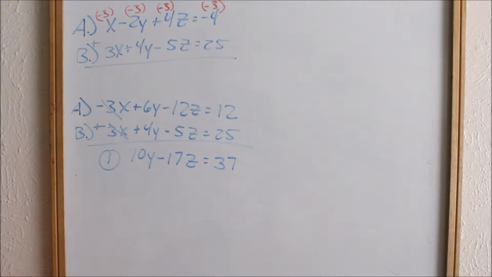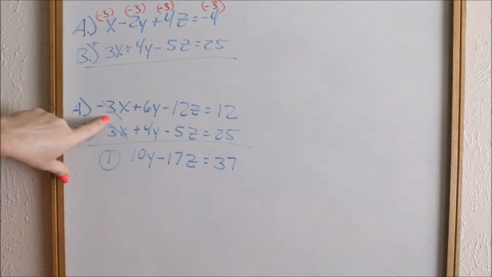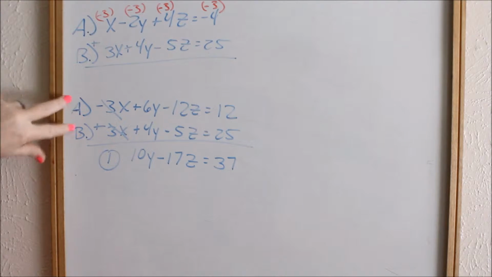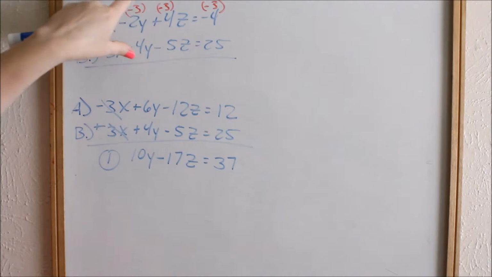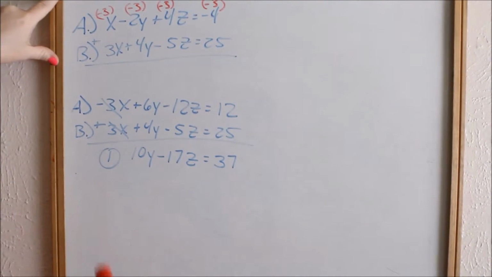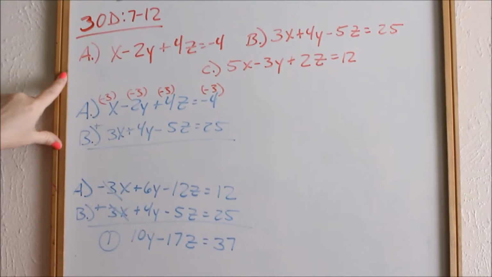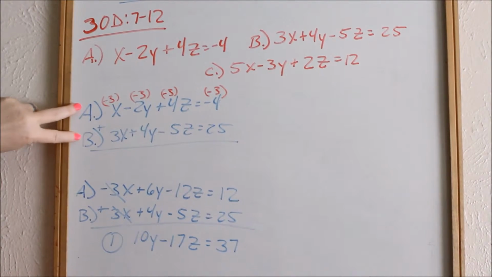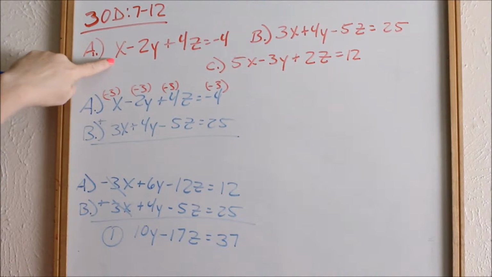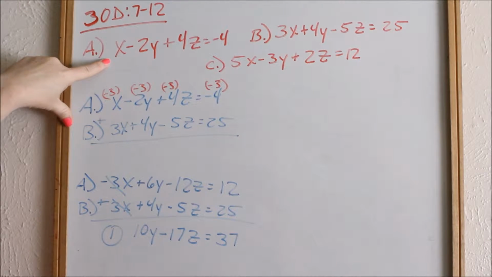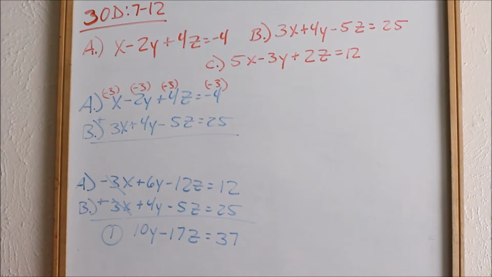Because now what I have to do is, I took two equations and I eliminated X. Now I've got to take two different of these original equations and eliminate the same variable. So I've got to take two of these equations. So I'll pick A again, because it has no coefficient in front. So I'm going to pick A.